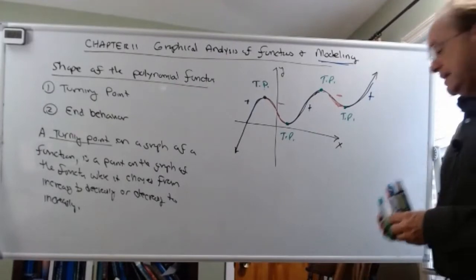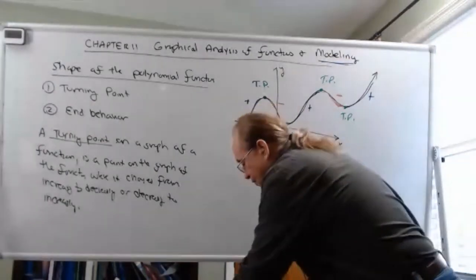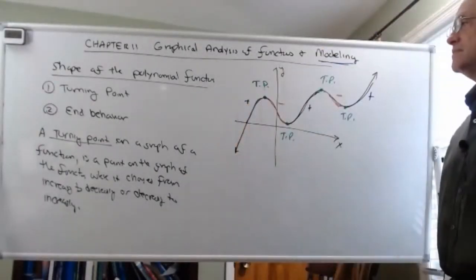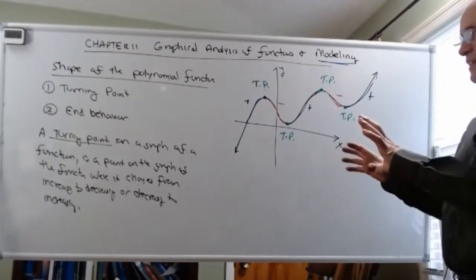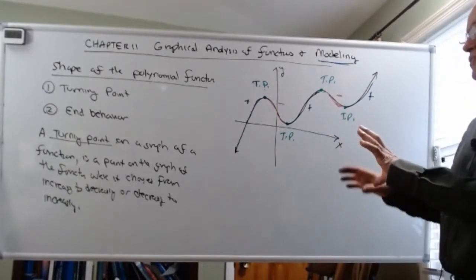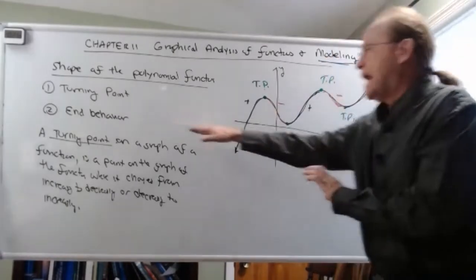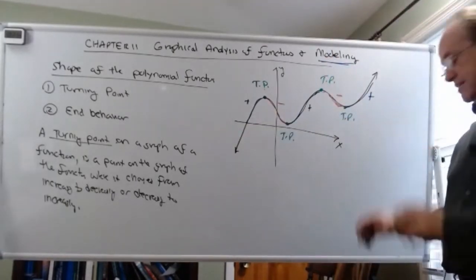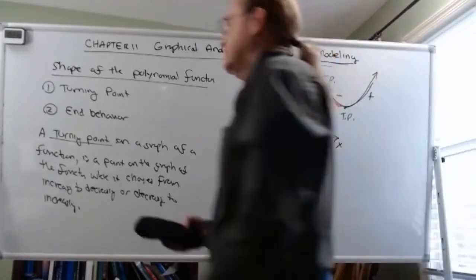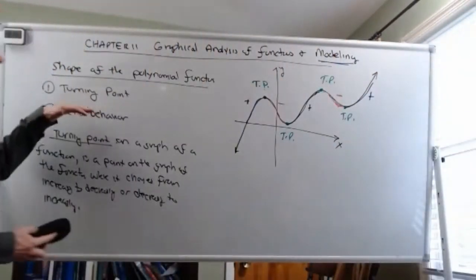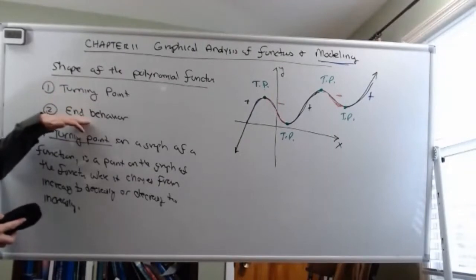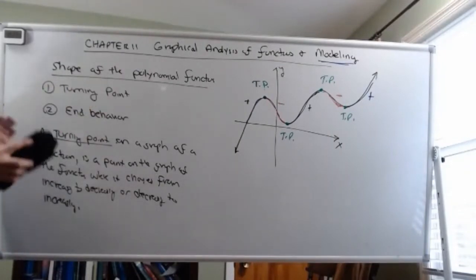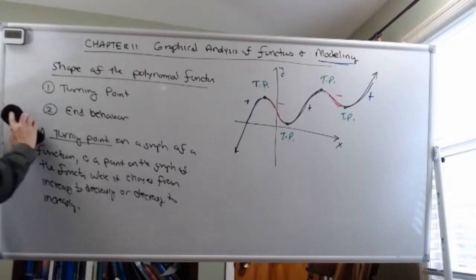Is there anything that we can observe about turning points of these polynomial functions? Well, let me go and introduce the second thing, and then we'll come back to the turning points and we'll see some examples, because they're related in some ways that we'll see. Restrictions on the turning point are defined by the end behavior. So at least you know on a graph you can pick out a turning point. Let's take a look at the end behavior.